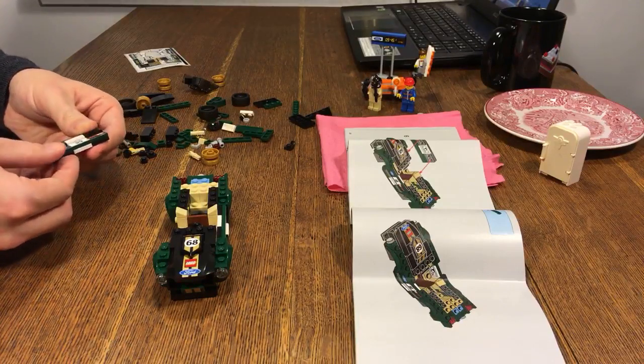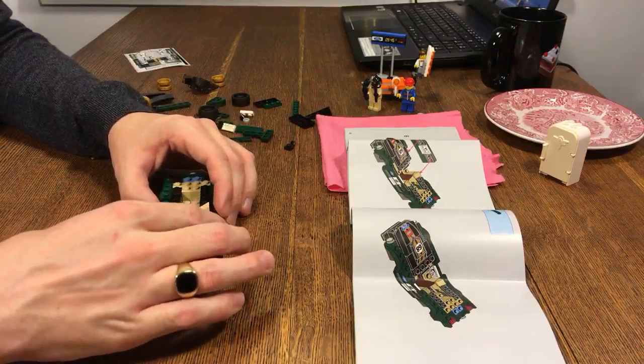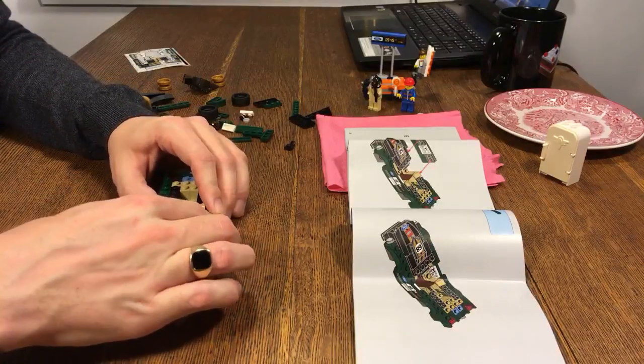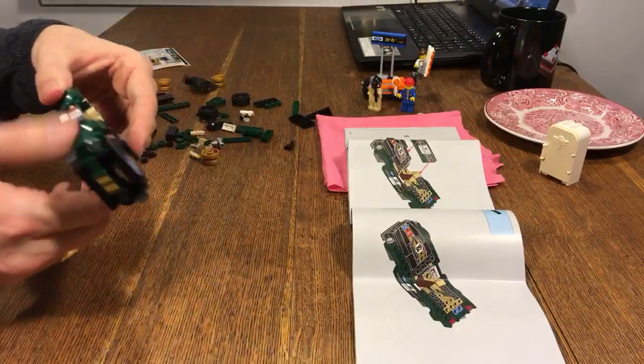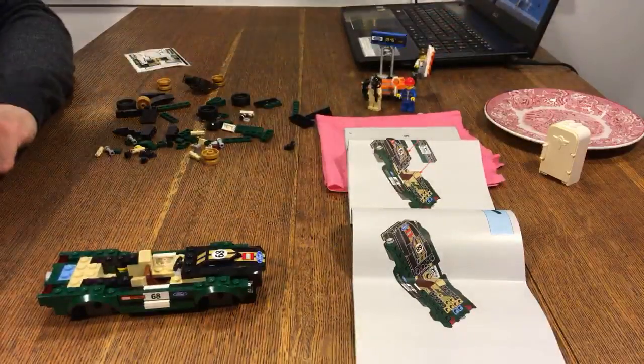Oops, need to get this one on. There we go. And here too. No? Yes. There we go. Another sticker on. That's cool. That is very, very cool.